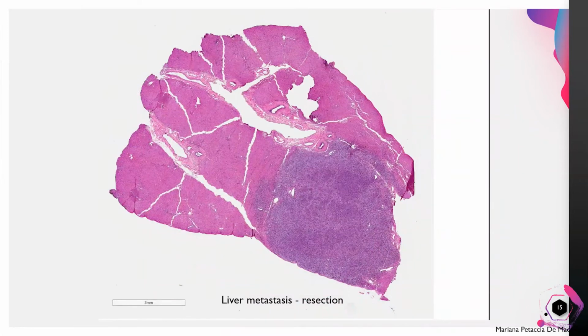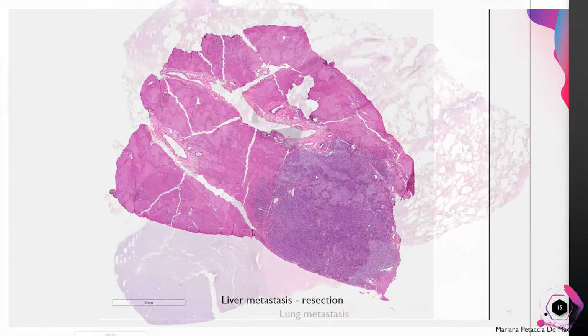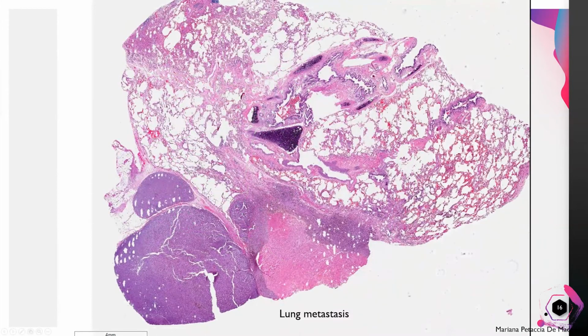This is a liver metastasis resection. So a really chunky resection specimen that we get here. And they put it on like a thin deli slicer, if you will, a deli meat slicer, but it's for human tissue. Sliced it really thin and put it on a slide for us. Here's a big nodule of tumor right here sitting in a bay of normal liver tissue. And this is a lung metastasis that was removed. You can tell it's lung tissue because it has a lot of aeration. Those are alveoli where oxygen and carbon dioxide are exchanged. And then there's a tumor sitting down here in the specimen, and actually some sitting over here as well.